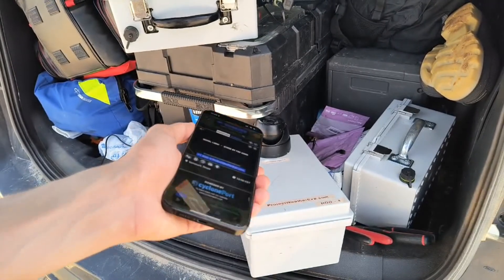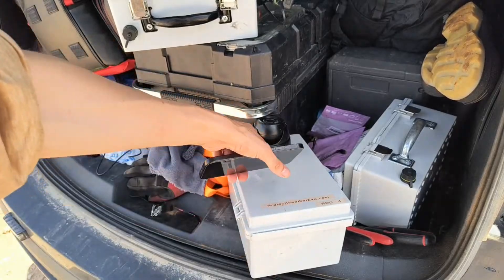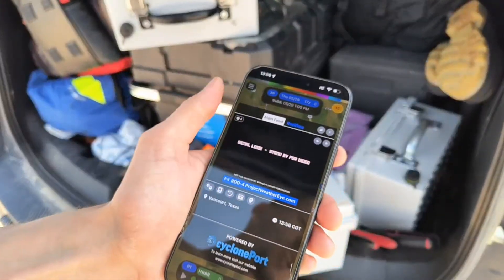If this continues to have issues, then we know the camera is bad. I thought the camera was bad, but then I saw how shoddy that switch was hooked up, and I think it might have been the switch. If it does it again, I'll just replace that camera — it's been dropped several times. It's just three bolts and then it comes off, and we just re-weather seal it. This should come up online here any minute.